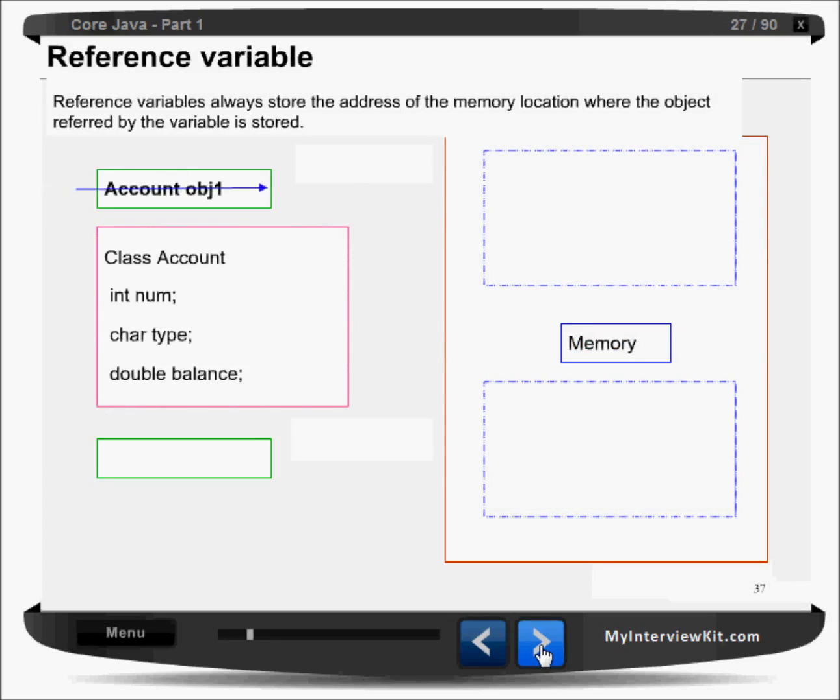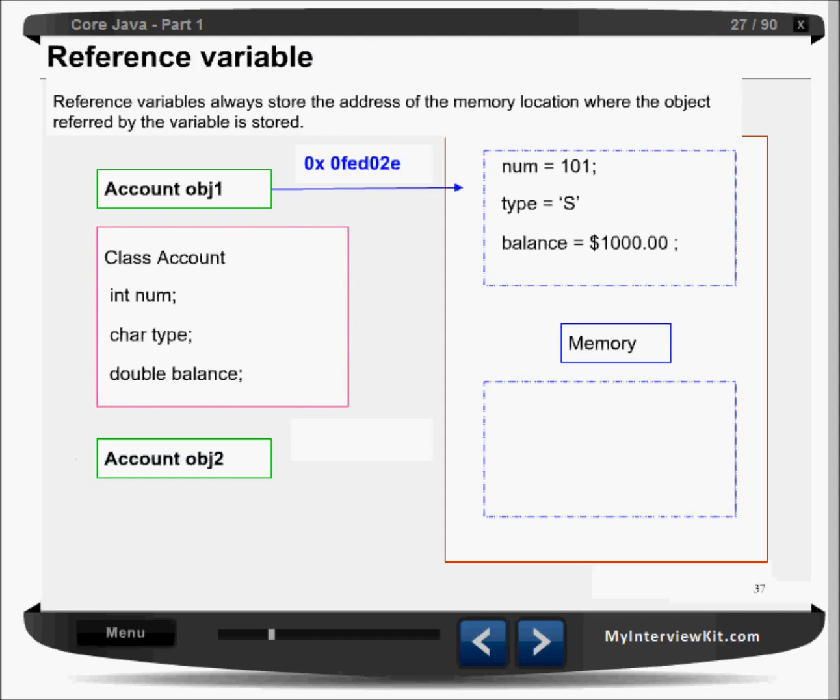Look here. Let us say you have a class Account. Now you say Account obj1, so we are creating one object. One reference is created and then memory is allocated for whatever variables we have here, meaning the properties of the class. Every property has some values.